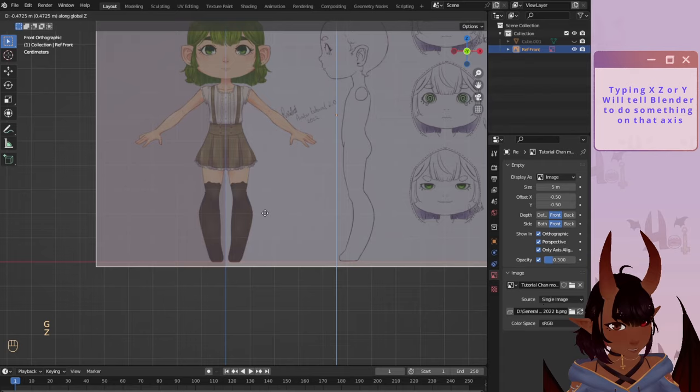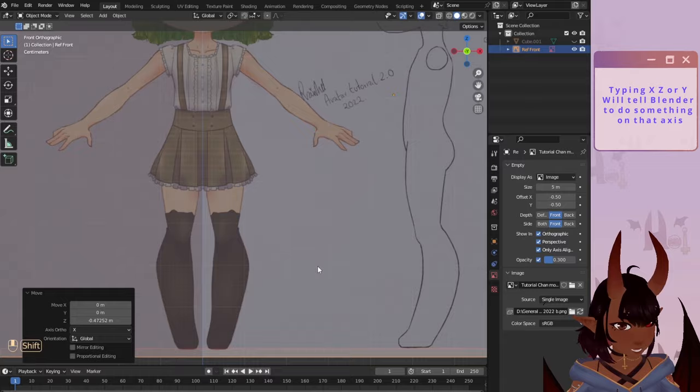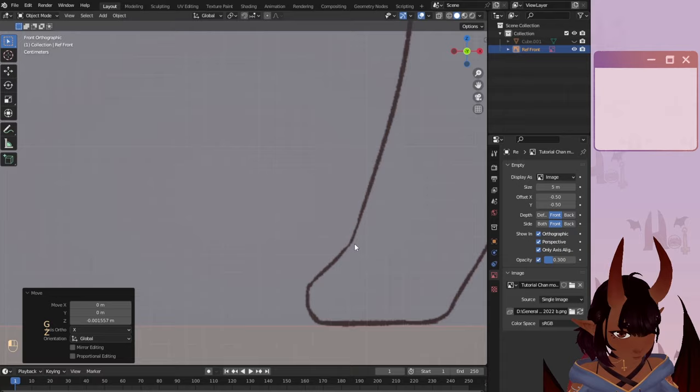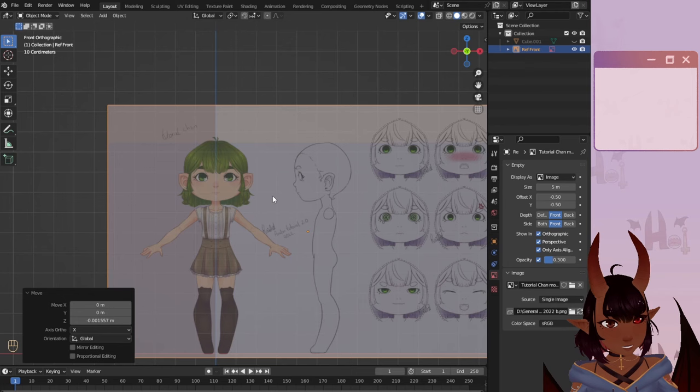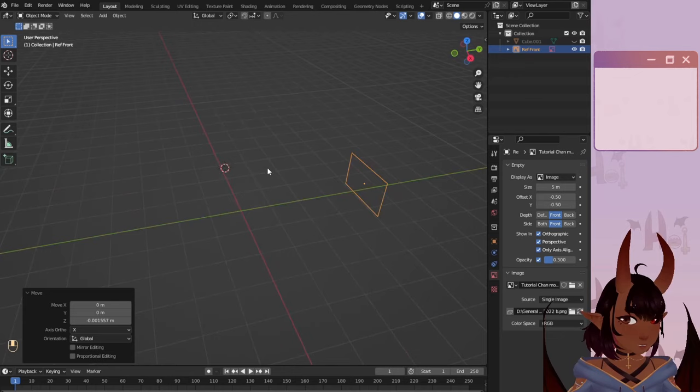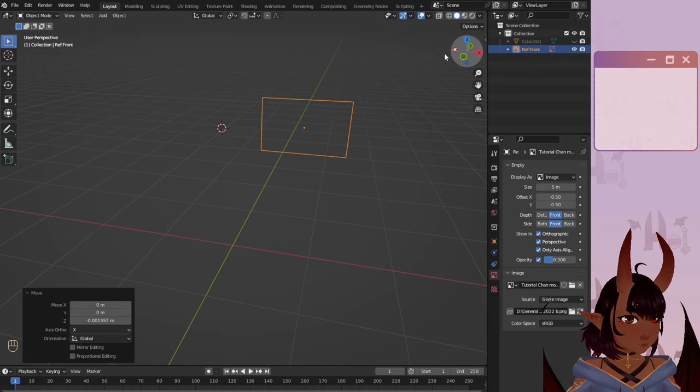G, Z, and that seems good to me. These are more or less on the bottom. Oh, let's do this. This is a little bit below, but it's fine. It just means the reference wasn't done perfectly one-to-one. Right. Let's put the cube back. Actually, let's not do that quite yet. We have this.